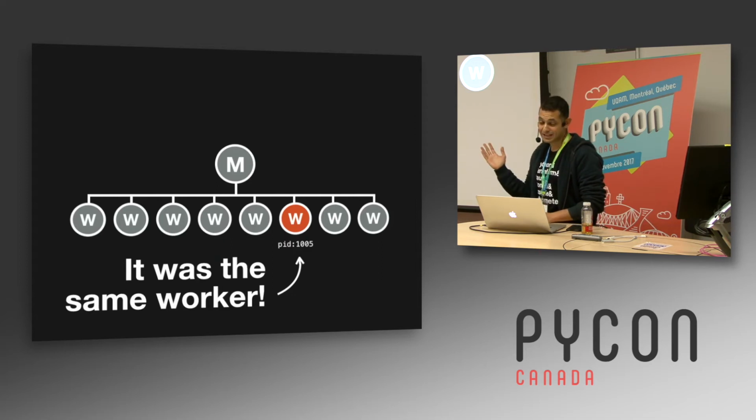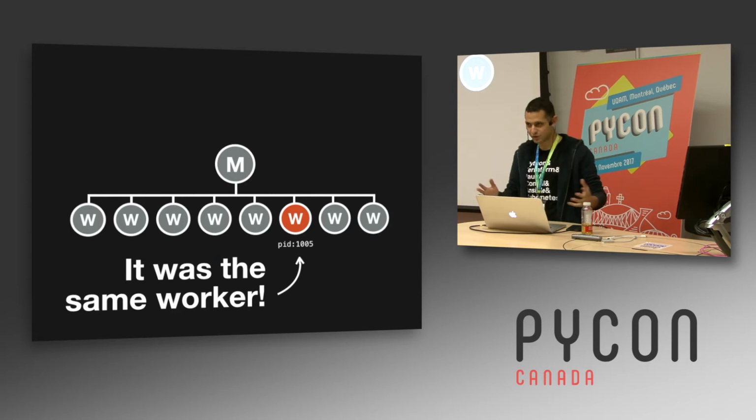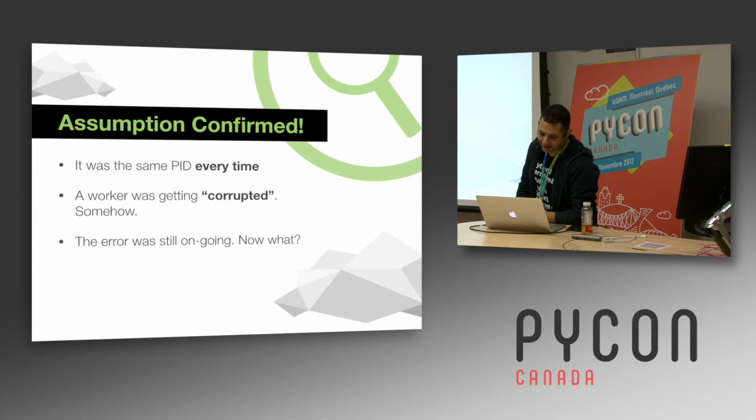And in the span of 3 weeks over here, it produced thousands of errors. It had nothing for 2 years. In 3 weeks, it throws thousands of errors. This drives you insane. At least our assumption was confirmed, some little bit of progress. There was a worker, and it was getting some corruption. And it was still ongoing.